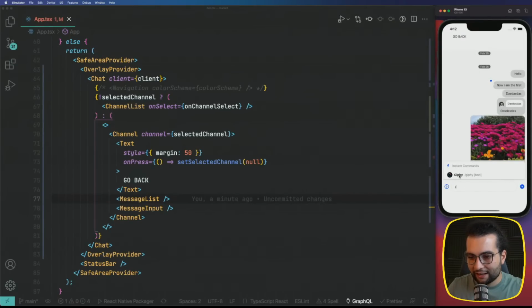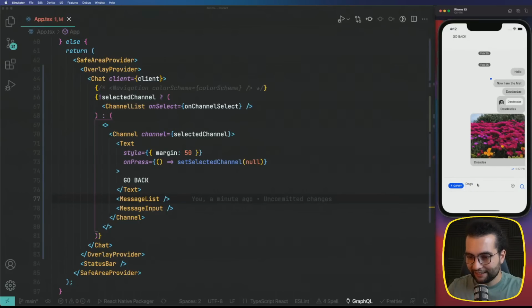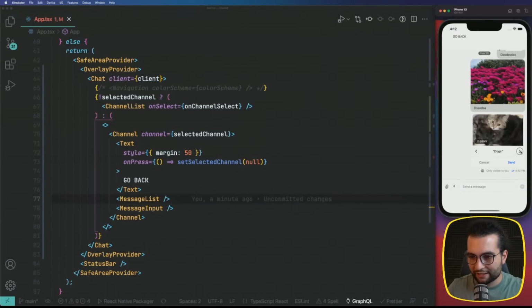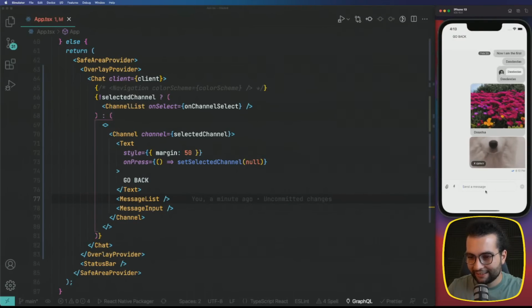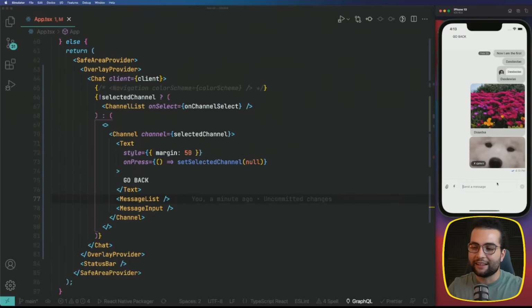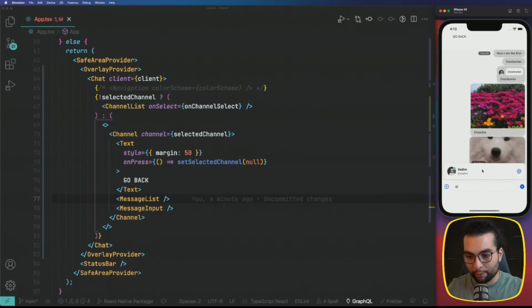I can find a GIF. I don't know. What do we like? Cats. I don't like cats. Why did I write cat? No, I don't like cats. Dogs. Let's do that. Press on the find. And here we can choose any. Okay, this is a cute dog. And we can do a lot of other things that most probably I didn't even find out. For example, we can tag people right away. Because we have only one person in this chat room, I can tag only myself.